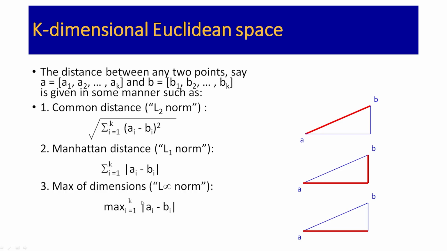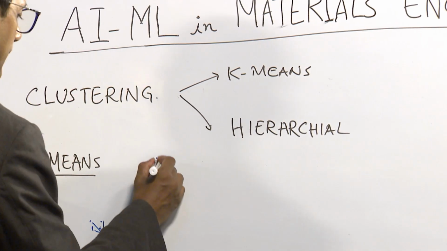So now, the distance between 2 points is measured. Commonly used is the distance we measure in coordinate geometry: x1 minus x2 squared plus y1 minus y2 squared, and then you take the square root. You can also talk about Manhattan distance, or maximum distance, all are given here very nicely. So let us talk a little bit more on the board. Let us take that we have n data points.